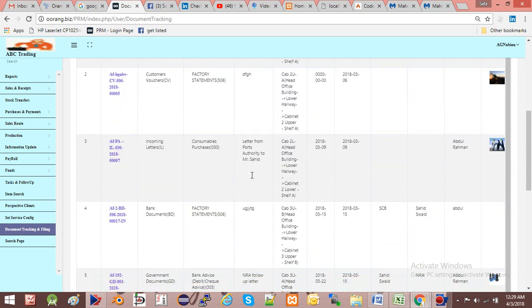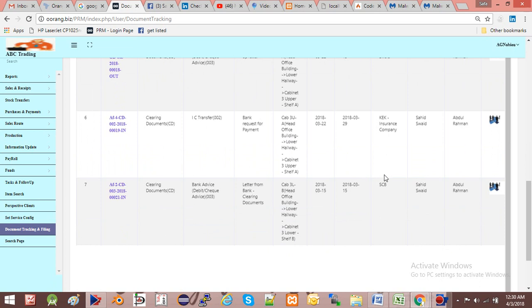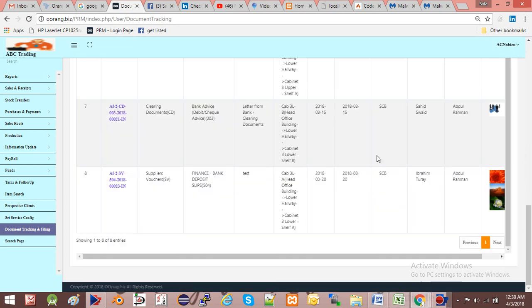Now let's say, for example, I want to retrieve this image here. This, as you can see, has 3 images. Let's try this one with the multiple images.